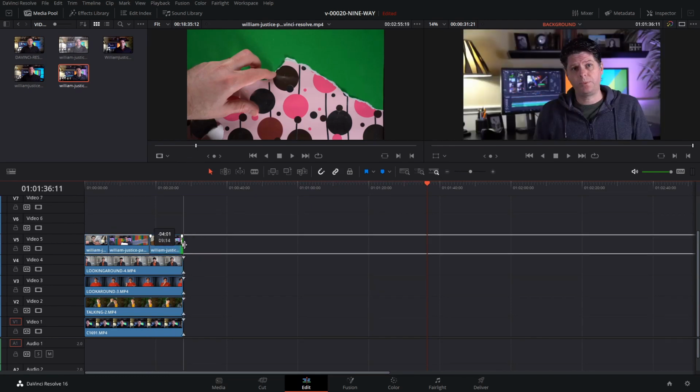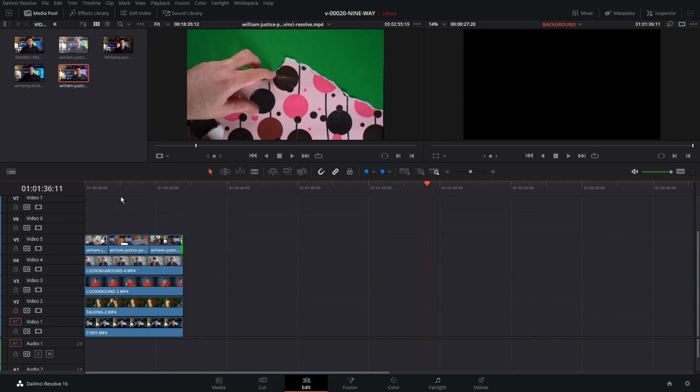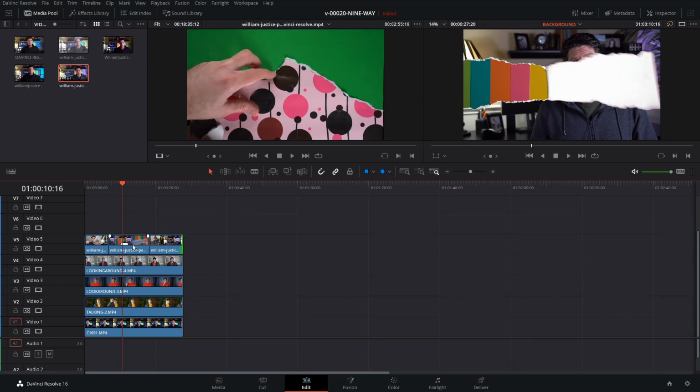Okay, now we're going to take this and line it up. So you notice that we have kind of three separate segments here. The way this works is we want this to be one video, so that's going to enable us to take this and scale it and move it. So we're going to need to make a compound clip. So anything that's on its own, that has these segments broken up, we need to highlight these clips, right click on it, and say new compound clip. And we're going to give it a name. We'll call it paper because this was my paper video. Now it's one single clip and we're going to be able to adjust it and move all of those around together. So it looks like we got 5 clips in here. So I'm going to go ahead and do the other 4 real quick.